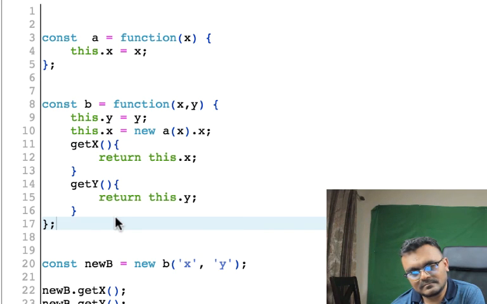This dot x equals x of A. Okay, I think that'll work. Yeah, that would work.